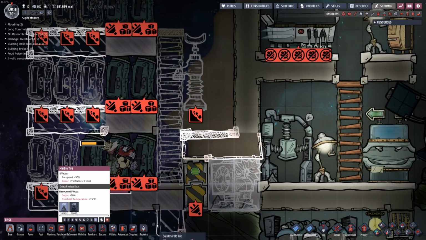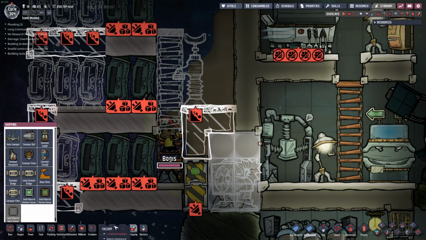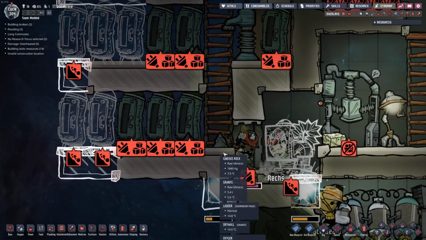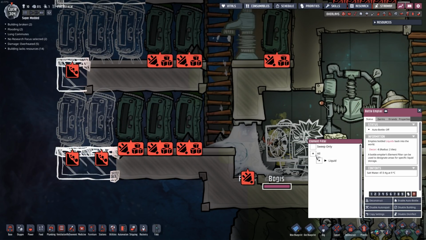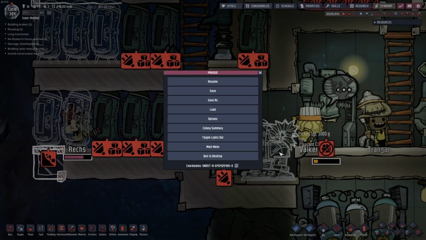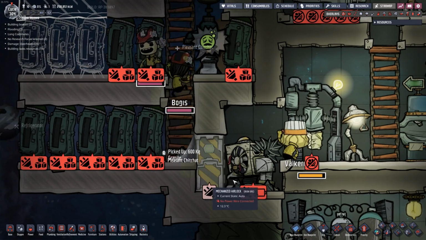Actually, we'll put it right up there. And we're going to use these fancy marble tiles. Look at those fancy tiles. Careful, dupes. Okay, we'll put a little bit of water right here. That's going to create an airlock for us. Jeez, that was fast. Sweet. We can go ahead and mop this stuff up. These dupes are awfully efficient, aren't they? And there you go. Now you can just run through here.